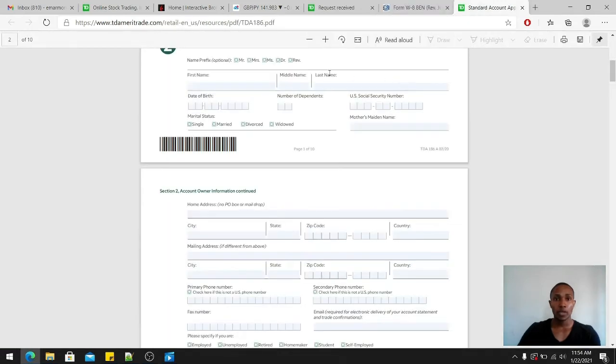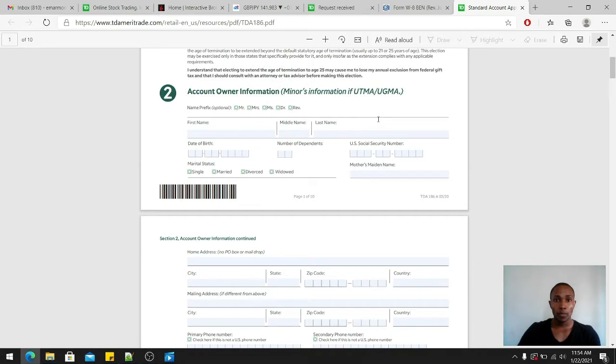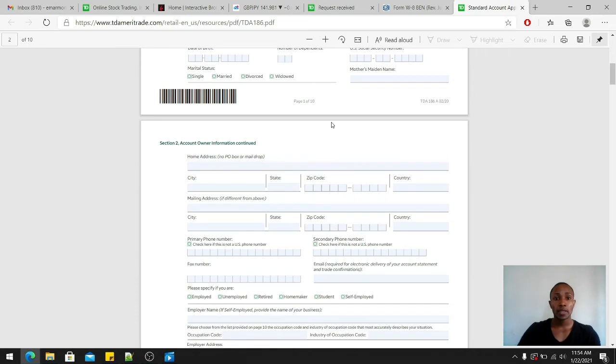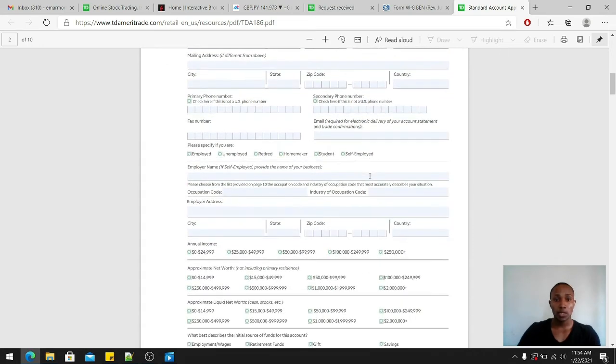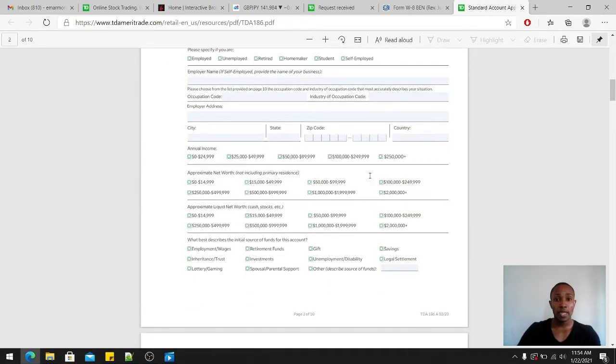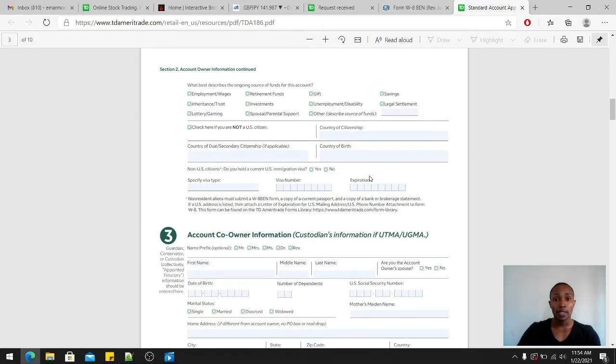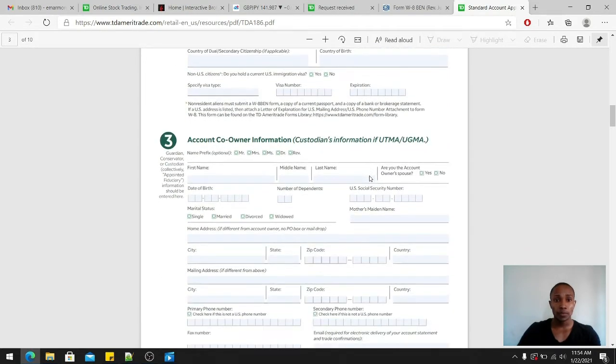You would complete the form with the required information. You don't have a social security number, so you would ignore that part. Just complete the information that is relevant to you. If you missed out any information, they'll reach out to you and let you know what to do.